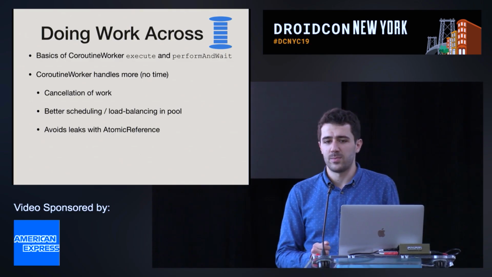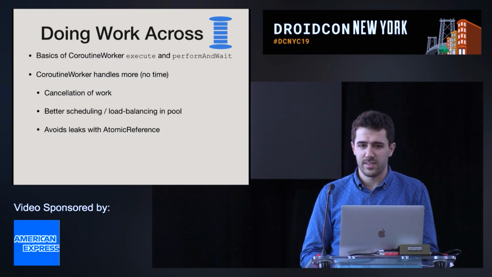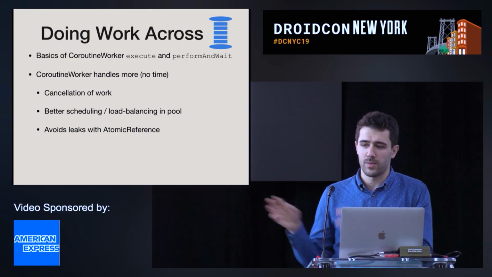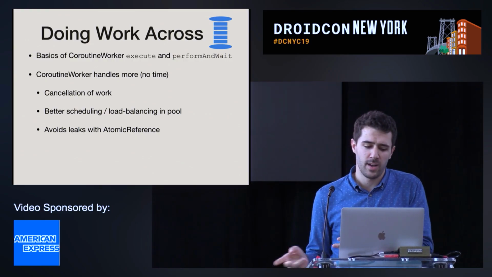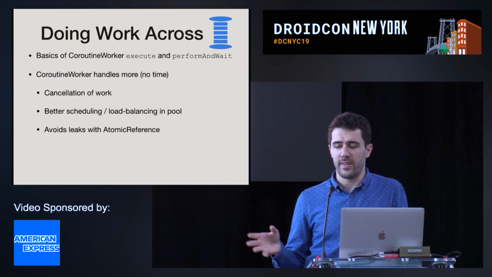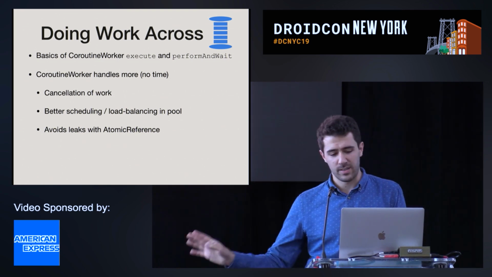It also encapsulates some shared understandings about how atomic reference and things work within Kotlin Native. So atomic reference, if you don't clear it out, it will leak its memory, and coroutine worker is aware of that and other idiosyncrasies about Kotlin Native, and we keep all of that wrapped up in coroutine worker so we don't have to see it.